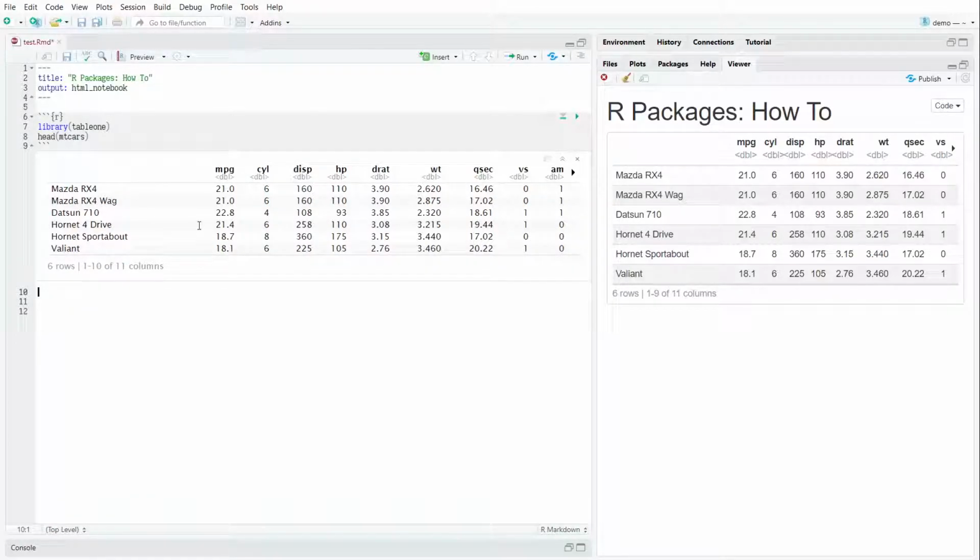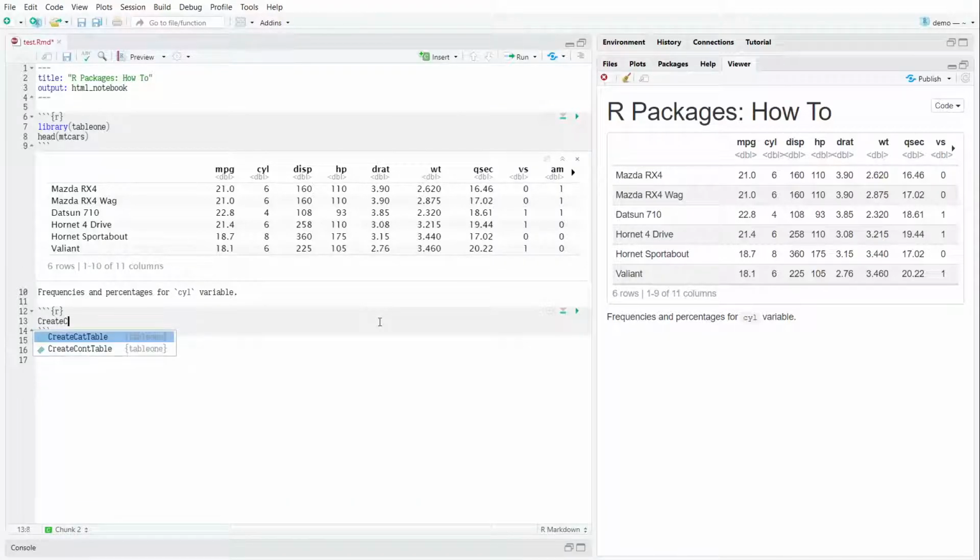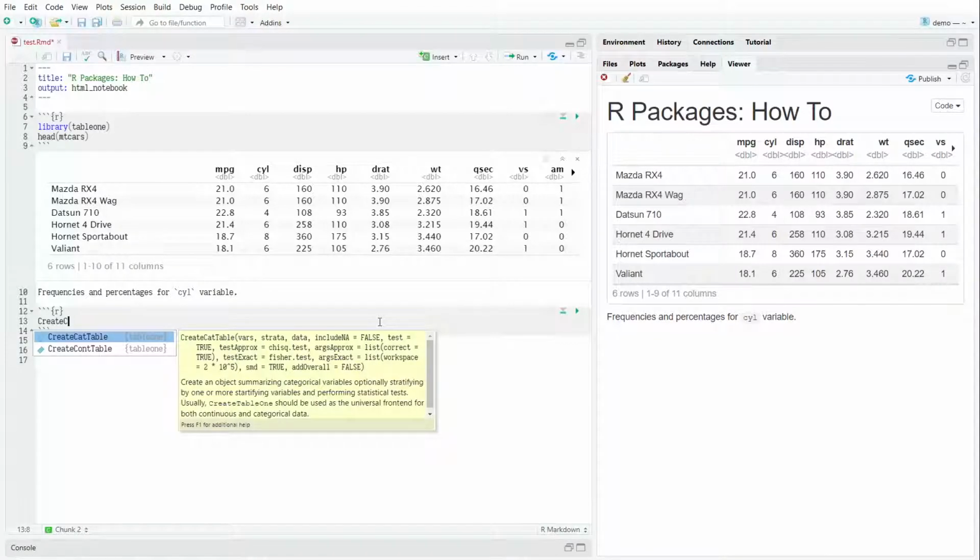So let's use a function of the table1 package to display a summary of the variable cylinder in terms of frequencies and percentages. We do this in another R code chunk, and the function is create cat table, summarize categorical variables.